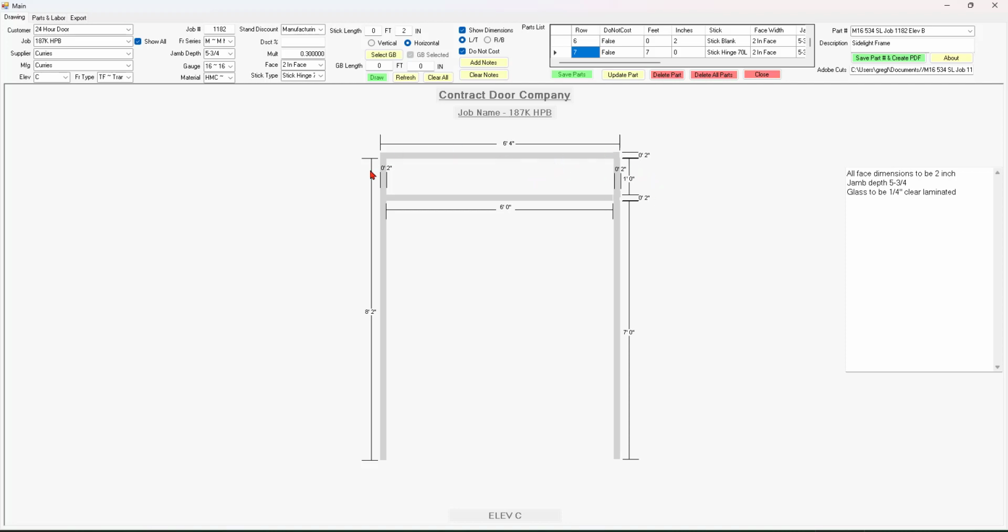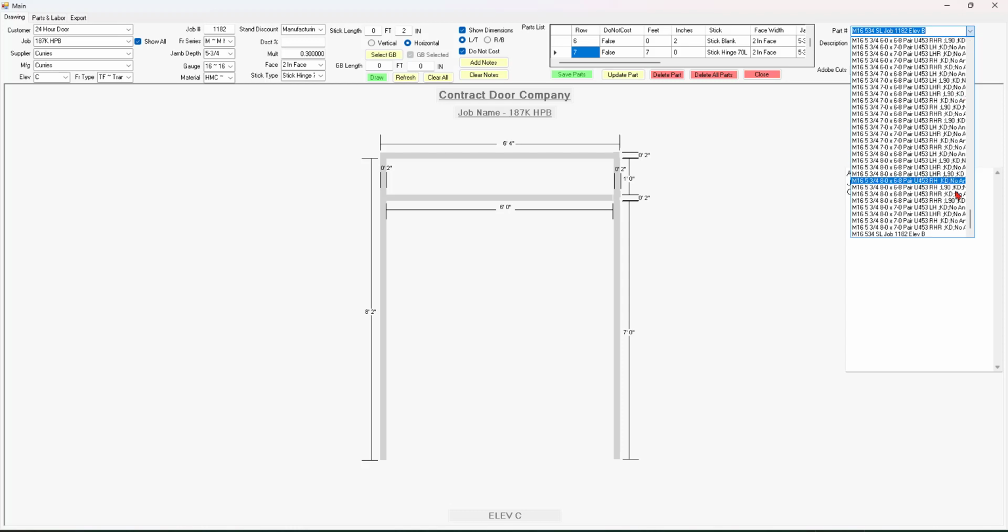So once you get everything completed, you have the frame drawn. You can see I've got the elevation C that shows down here. Now what I want to do is create a part number. This part number is already in here because I had selected this B over here. You're going to need a distinct part number for this. In other words, if I click the drop down, you can see that is in the list. So you want to come up with a part number that's not part of the list of frames.